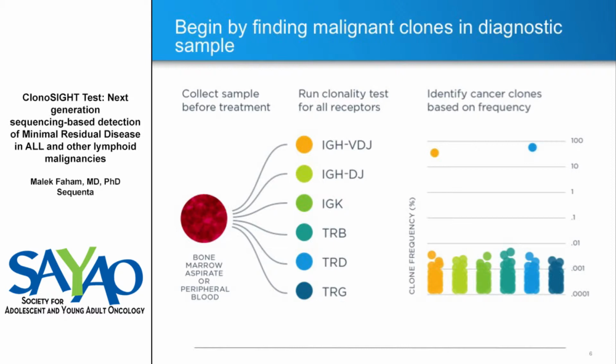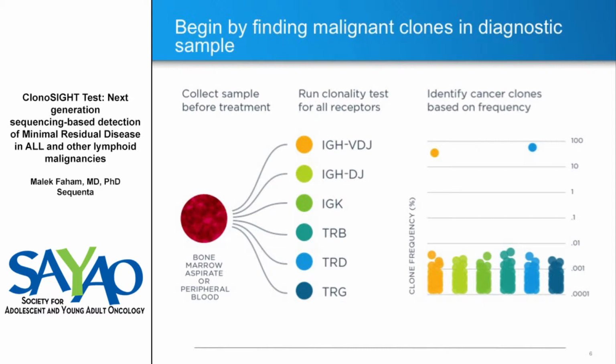So you get that leukemic bone marrow sample at diagnosis, and we perform the different assays that we have: immunoglobulin heavy chain, the kappa chain, the TCR beta, delta, gamma. This is the cartoon where each sequence is one dot, you have the log 10 frequencies on the y-axis, and you identify the 2 clones that are specific to the leukemia in this patient. So you have to do this for each patient. Each patient has their own sequence that is specific for that patient.